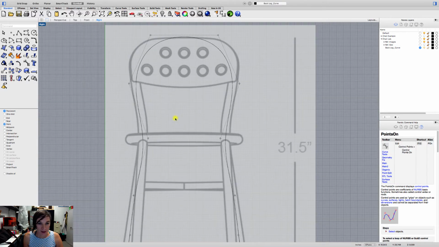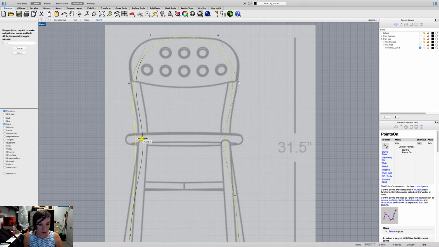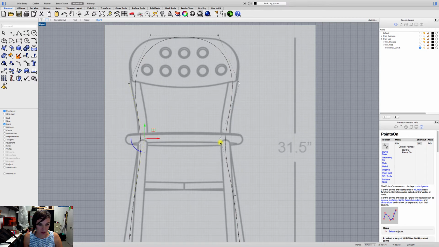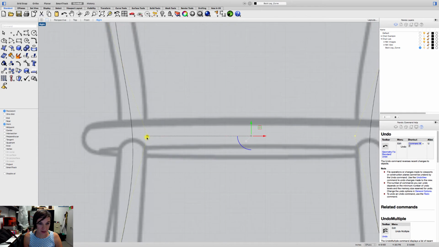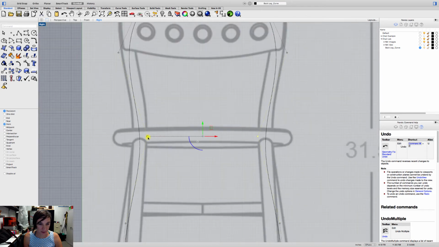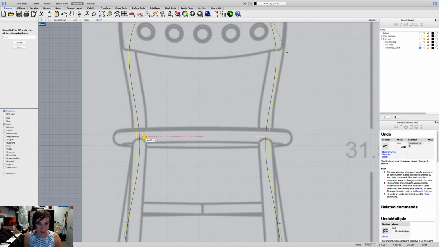Now, one thing is that if I edit this point here, if I move it over, it's not editing this other point to be symmetric. What I can do with that is I can select both points here, and then I can use my scale tab. You see this? It's kind of in line with this point here, which is a little frustrating, but I can grab that scale option because it's going to scale it in one dimension.